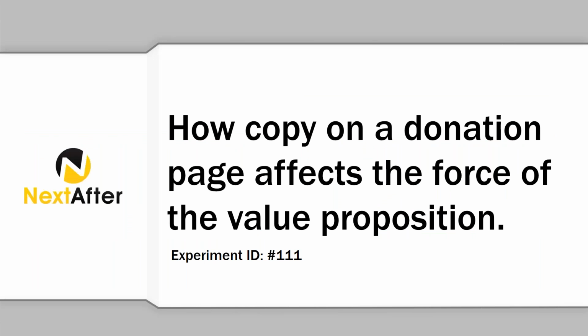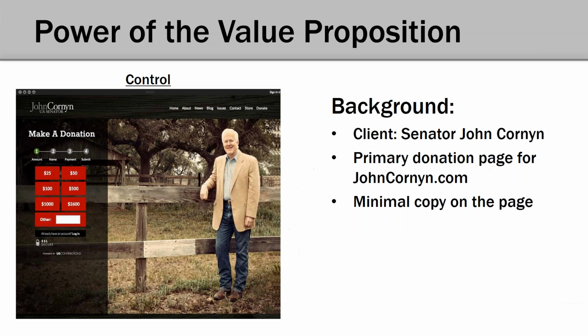Speaking of value proposition, let's look at another experiment. This is one that we've looked at in the past here: how copy on a donation page affects the force of your value proposition. I'm going to guess that some of the people on this call have donation pages that don't really have a lot of copy. And maybe that was by design. You want to make it easier for people to just move through and give the gifts. The assumption is that once somebody's clicked on that donation link, they're already convinced, or already sold, and they just want to go through the process of completing the gift.